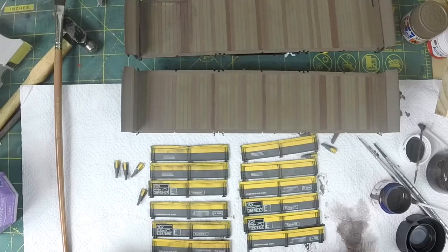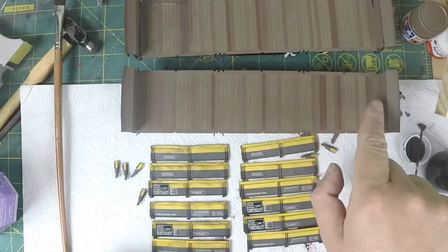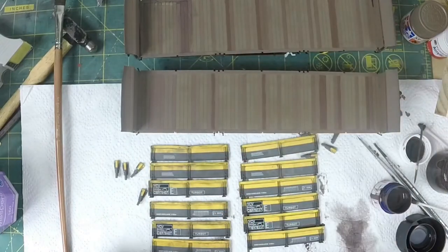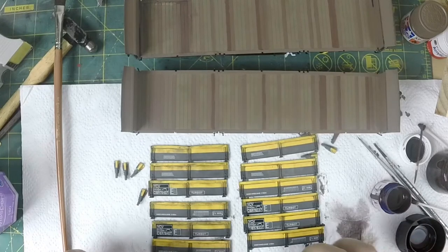looks like so far. I'll catch you tomorrow when we'll do probably an enamel pin wash on the boards here to try and pick out those. Then we'll head on to some slightly bolder rusting spots with a bit of stippling with a sponge, ready for airbrushing, some powders, and then final varnish, and that'll be done. Next couple of days we should be good. So I'll head this over onto the layout and we can have a look again.